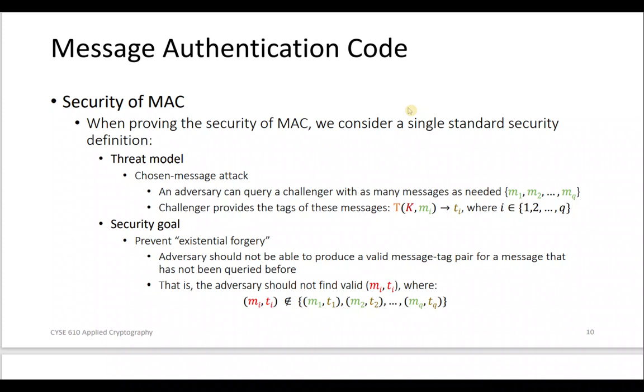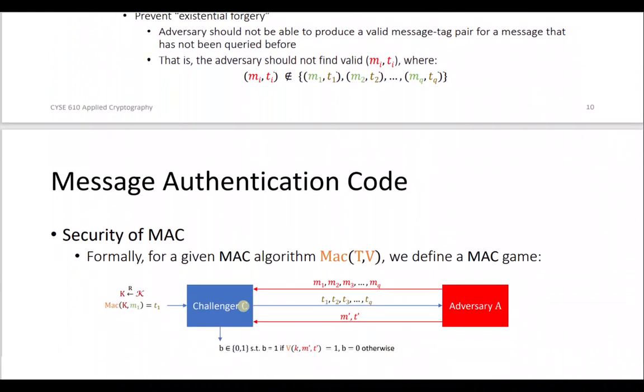So, like before, we said that the adversary sends a message and gets back a tag. These are all the messages and the tags that have been sent and received, right? If the adversary can find a different pair that is not inside the previous messages sent or the previous tags received, if he can find a new pair, here we have a forgery. And if there's a forgery, the security goal is broken.